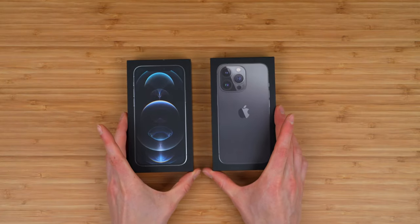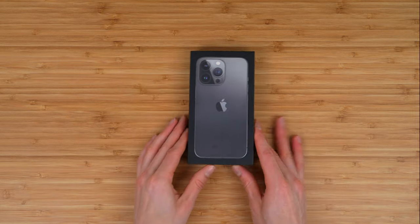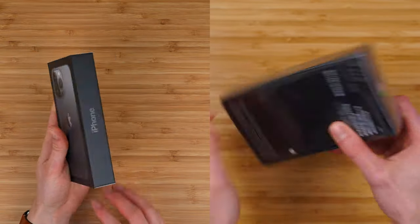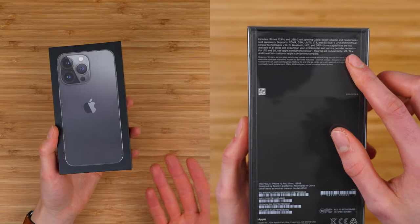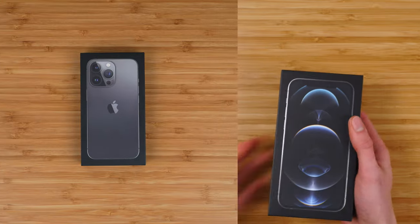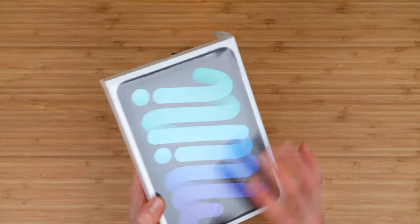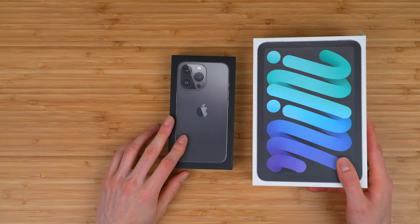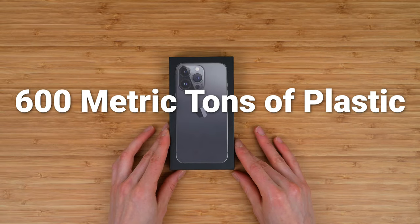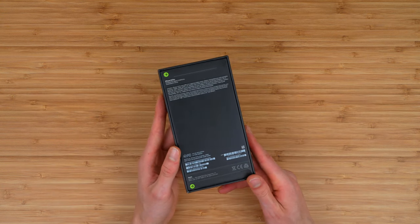The second biggest difference is that the new iPhone 13 Pro doesn't have any plastic wrap. If we cut to a side-by-side, you can see this is just the raw cardboard box, whereas last year and in previous years Apple has used plastic to cover the packaging — the same as what they're still doing with the iPad mini. I don't understand why Apple took the plastic off of iPhone but kept it on the iPad mini. But this does save a huge amount of plastic, which I personally appreciate.